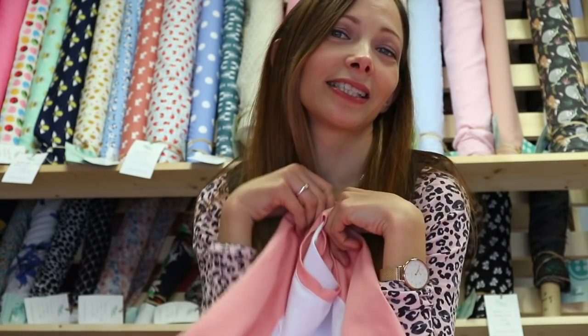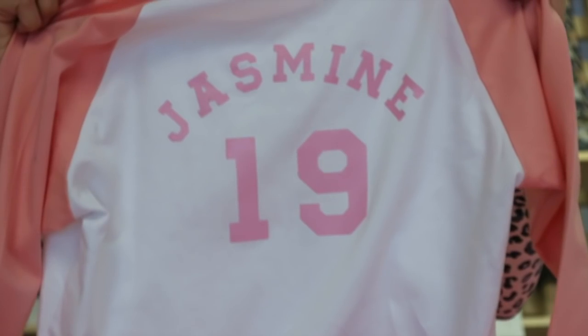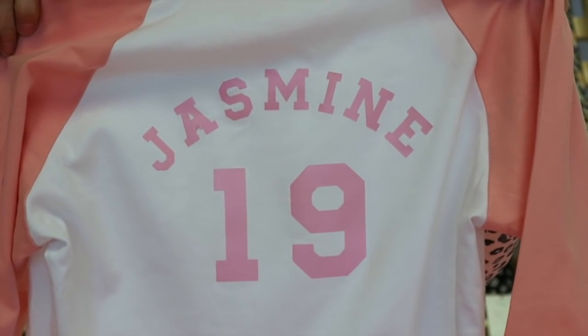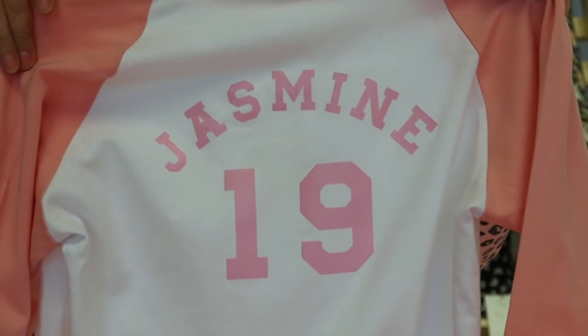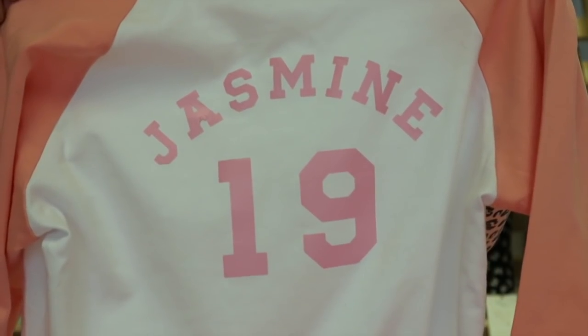And I personalized this one for my cat. So yes, I am a crazy cat lady, we all know that. So I did a design on the front which says cat mama. And then on the back, in true baseball tee style, I put her name and how old she is. She's not actually this old for another week, but yeah, she's gonna be 19 very soon.